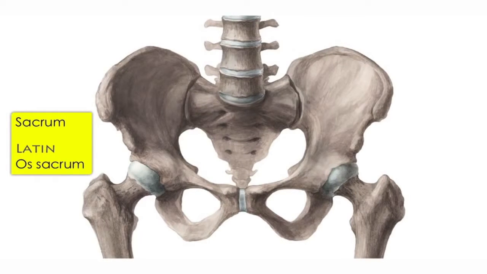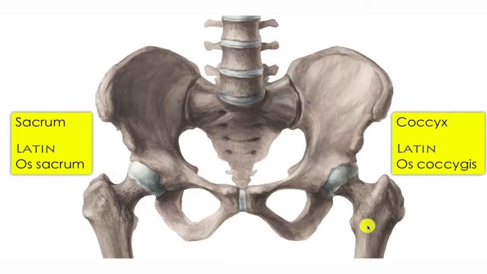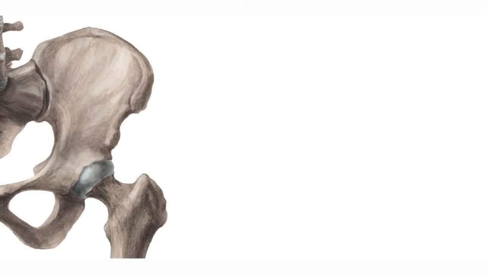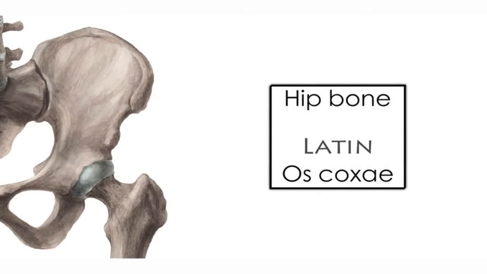And let's say the fourth element, since we have four in total, will be the coccyx. And the coccyx is this bone here joining the tip of the sacrum. And we're also going to talk about it in a different tutorial and training unit. But now we're going to be focusing, like I said, on the hip bone.